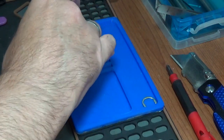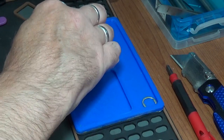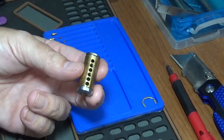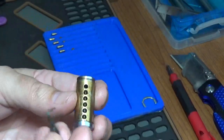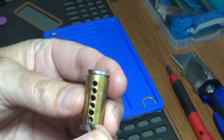Same with that one. There's wafers in this thing. That does make it easier to pick a little bit, so I'm not sure why those would be in a challenge lock, but I don't know. I guess to make the key work.